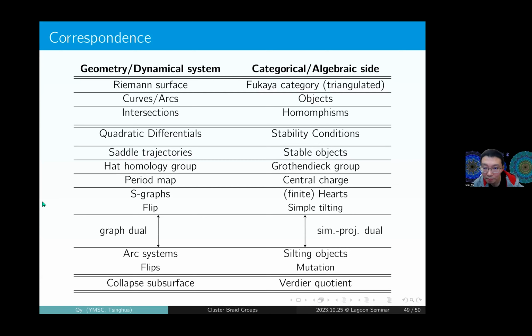I think I have a follow-up question on that. Is there any relation between this braid twist group and, if you realize your surface as a branched covering, the symmetric mapping class group? Yes. For example, in my writing with Alistair, there's a classical result that the braid group is the mapping class group of the disk with decoration.